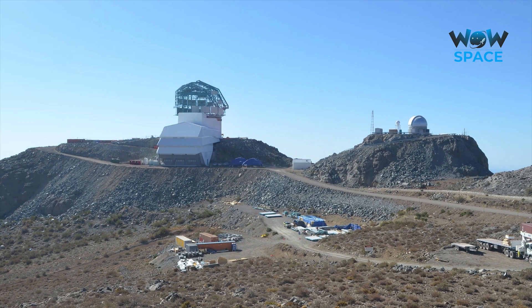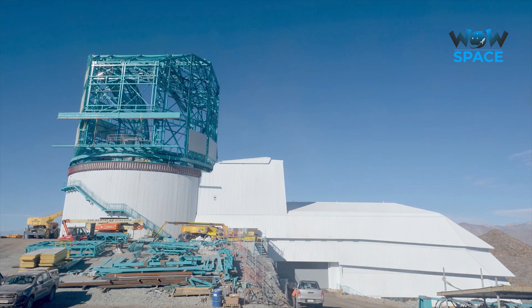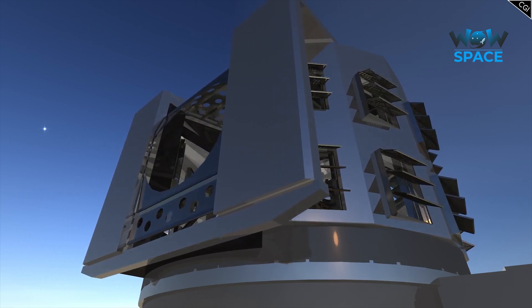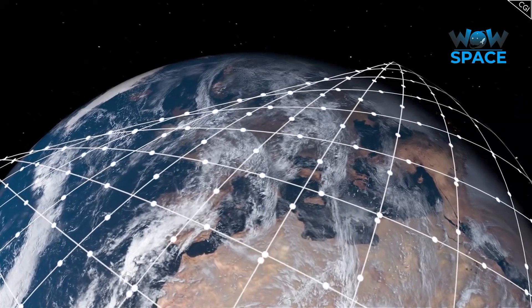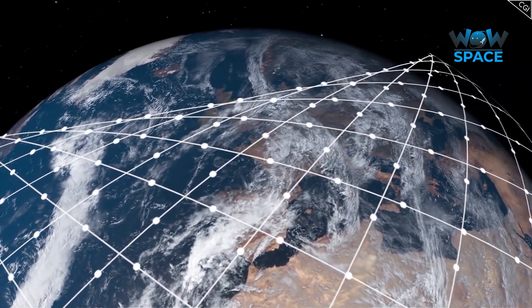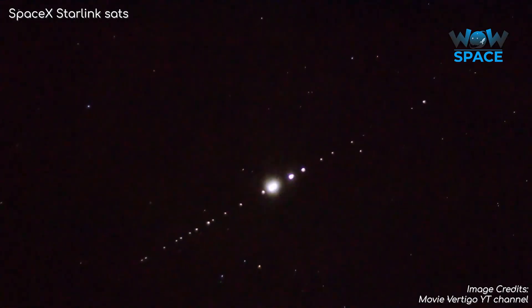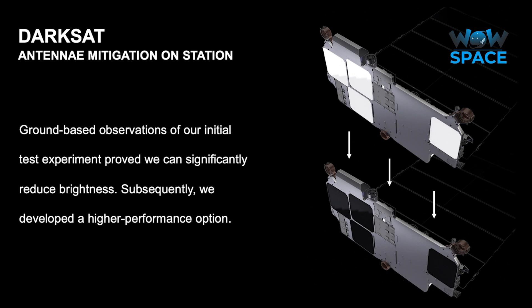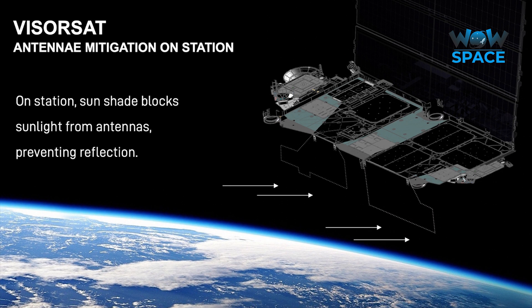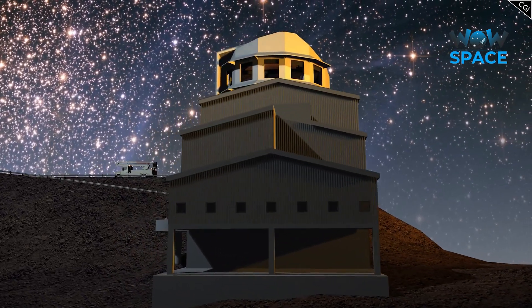Unfortunately, there is a pretty major problem coming up that the designers may not have fully envisaged when in the planning and early construction phases of this project. Any guesses to what would affect a highly sensitive ground-based telescope that wasn't such an issue 10 years ago? Not pollution, not light from cities, but actually the tens of thousands of cube satellites currently being launched into space from the likes of SpaceX and Amazon. If a satellite passes through an image, it will ruin the exposure because it is so bright compared to the dimmest objects the telescope is looking for. As a result, SpaceX have committed to painting their future satellites black or sending them up with a kind of sunshade to reduce how bright they are, but this certainly won't negate the problem. And in reality, low Earth orbit is only going to get busier, which puts a serious dampener on the future of highly sensitive ground-based telescopes.